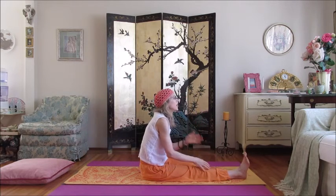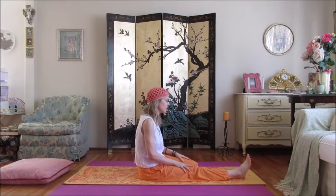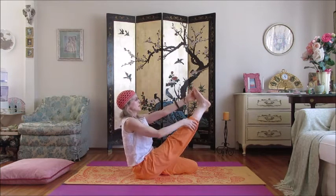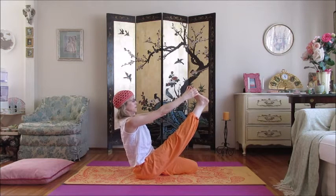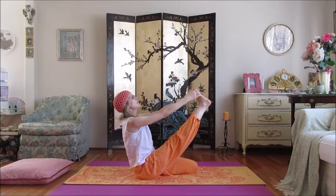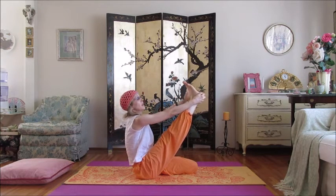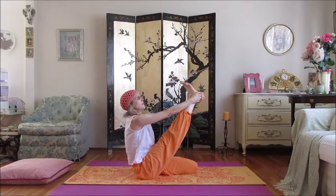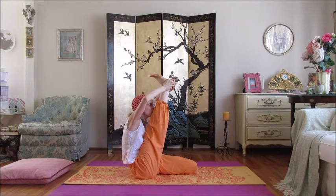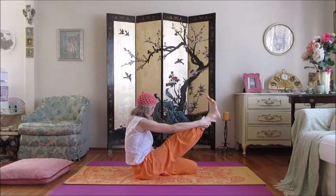And come up. Now I'm going to do Krounchasana, which is really an extension of the Trianga. So you just grab hold of the feet. Keep the back straight. Breathe in. Now I'm going to hold on to my heel and bring the leg forward and touch my chin to my shin. Take deep breaths and come down.